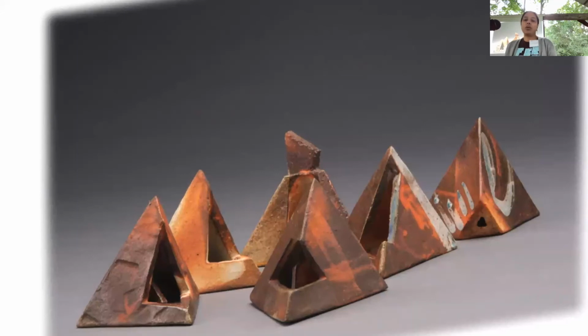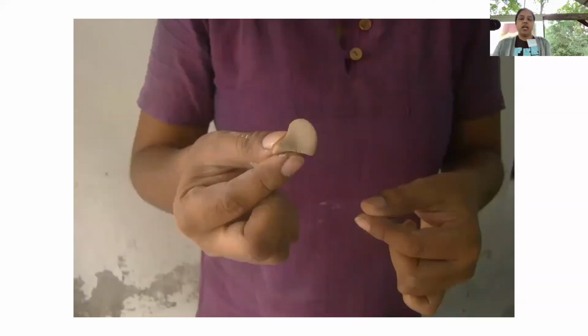What can I make with it? Which is not as stiff and straight like the edges of the tetrahedron. So I came up with this idea that if I pressed a ball of clay between my forefinger and thumb, it'll be four-faced, but I did not know what it would be. So the next day, this is what I did in my studio, and I came up with this seed for what can be many different forms.